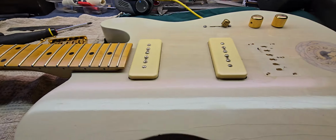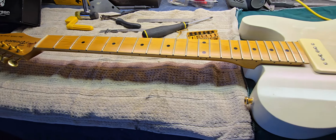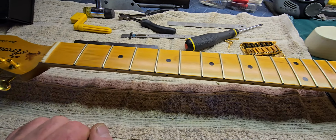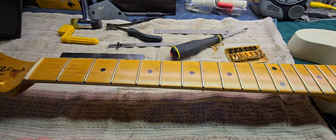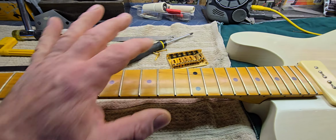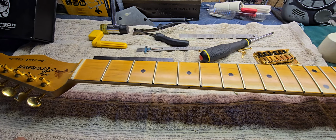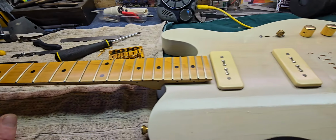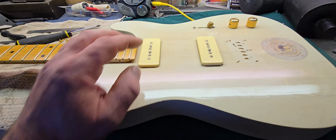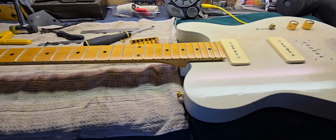So I got a pretty good grasp on what I need to do here. I'm going to be able to turn this thing 180 degrees, and I guarantee this will feel and play better than it did when it came in. Yeah, like I said, it's pretty close, and you know, I've seen worse. It just needs a little TLC, and this is a very nice instrument. I can't wait to play it and hear what these sound like too. I'm real curious about those Lindy Fralin P90s.